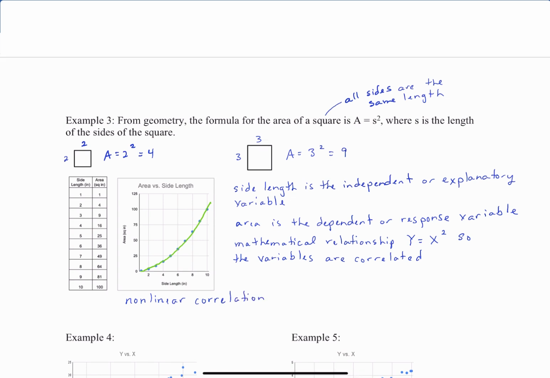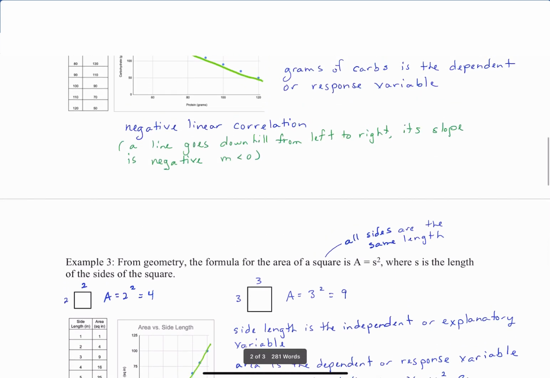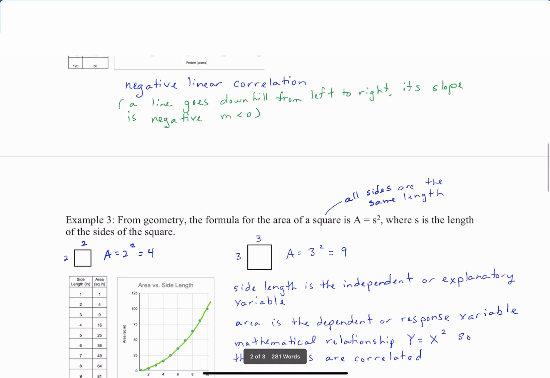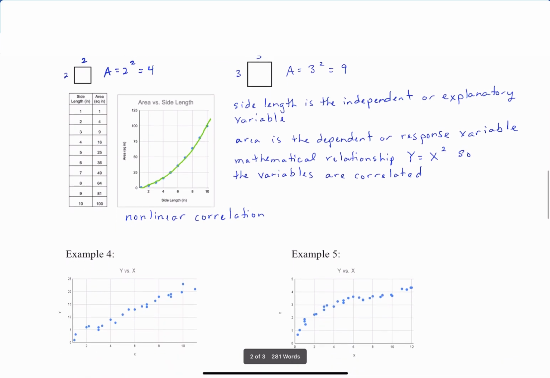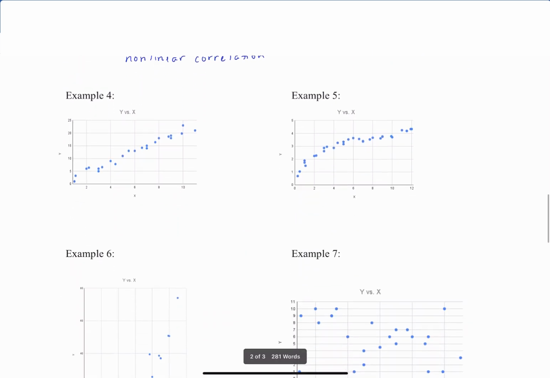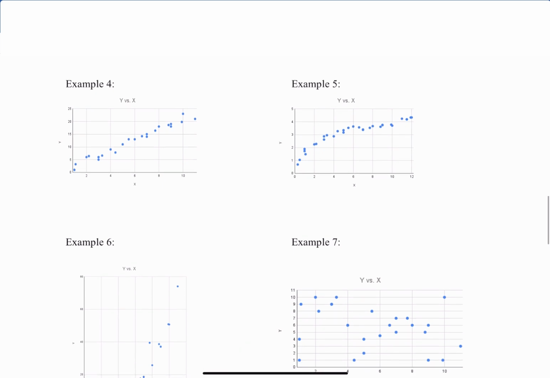Now in the examples we just looked at, the dots made a beautiful, neat curve or a perfectly straight line. They were nice and neat. But real life is not nice and neat. It tends to be kind of messy. So let's look at some more realistic dot plots that you might get out of actual data.